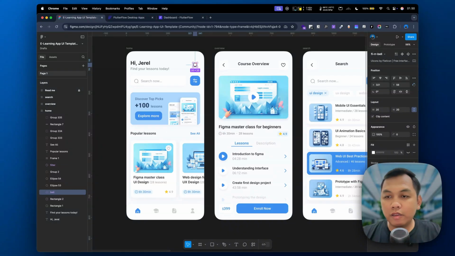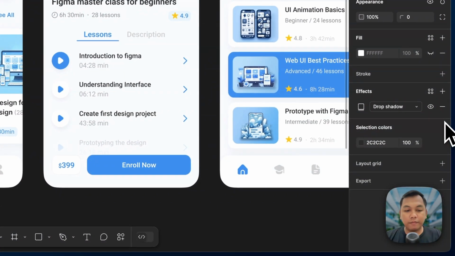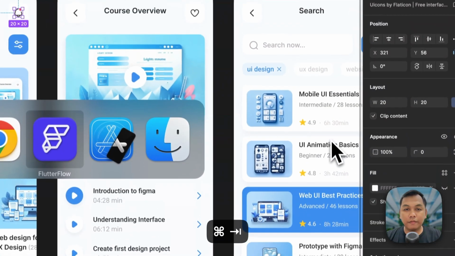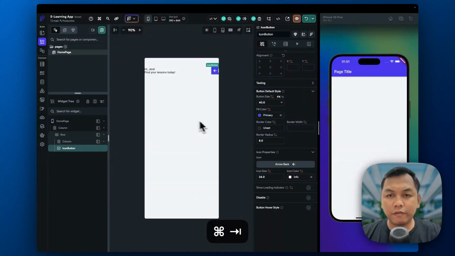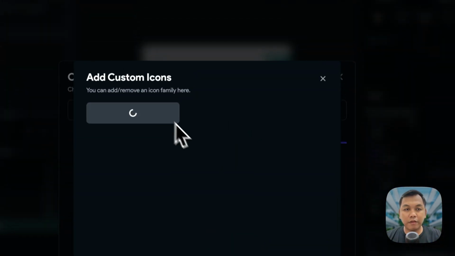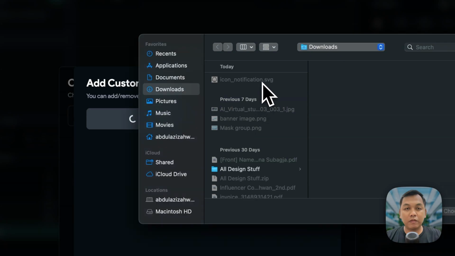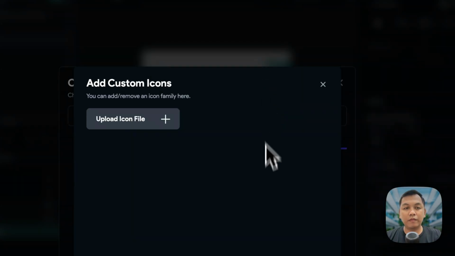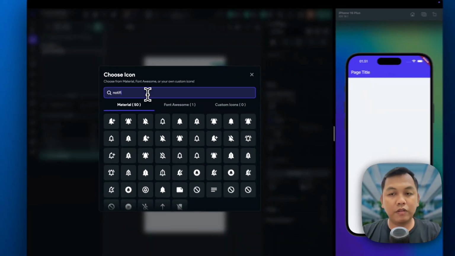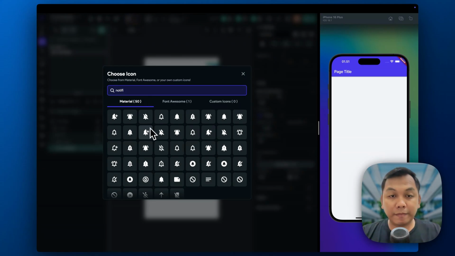First we need to export this one, export to SVG, and then go back to FlutterFlow and try to upload. It does not support SVG, so for now let's use this built-in icon.